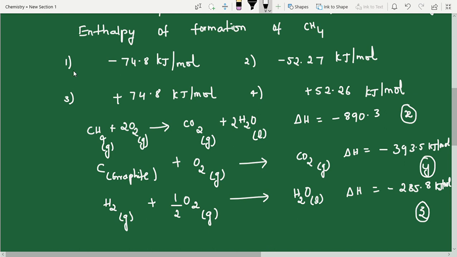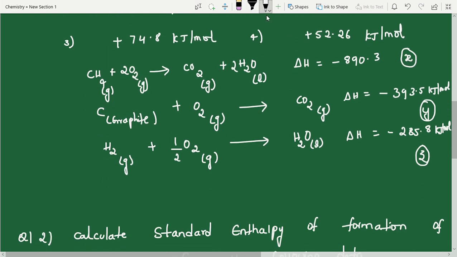Okay, now what is the required one? Enthalpy of formation of CH4, which is nothing but methane. We have to write the methane formation. Before, we took the combustion reaction; now I am writing the formation. Carbon plus H2 gives rise to CH4, in gaseous state, right? Is it balanced? No, it's not balanced. This is graphite state, so I am writing G. Hydrogen is gaseous state, standard form. This delta H is what they are asking.